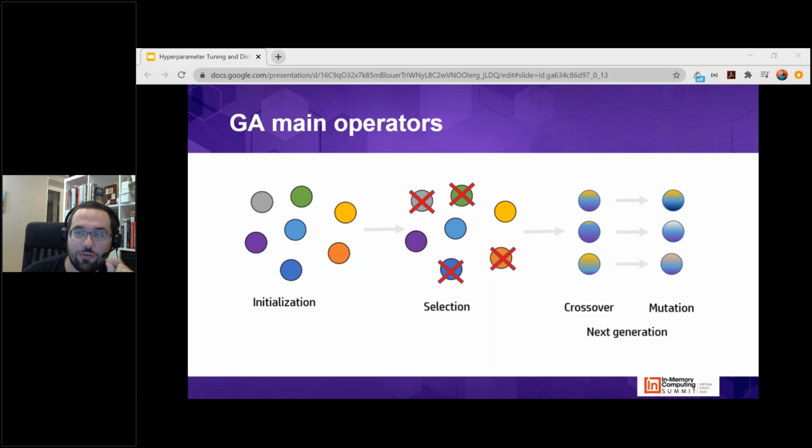And these previous steps are repeated until the maximum number of generations is reached. For example, if we set up 10, only 10 generations will be produced. It defines the upper estimation of training runs which could be executed. Or we could have another condition for convergence. For example, our fitness function does not change from generation to generation. This is another stop criterion.